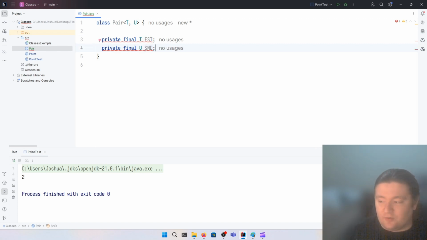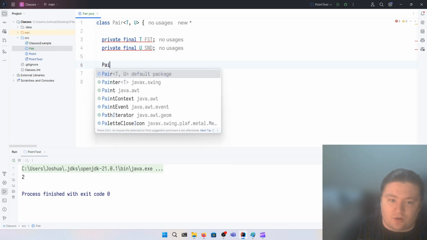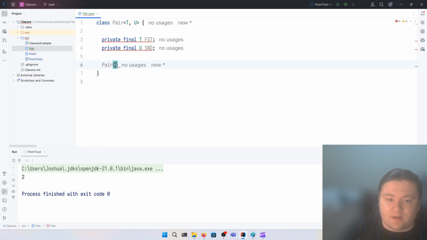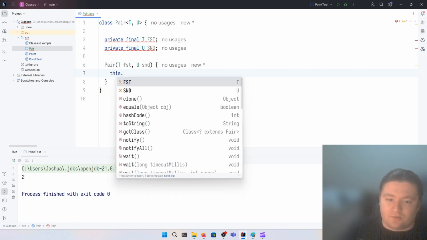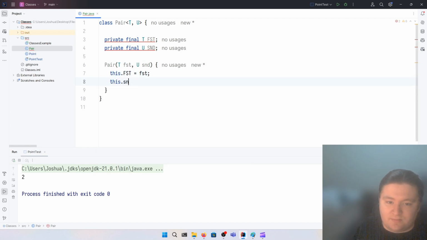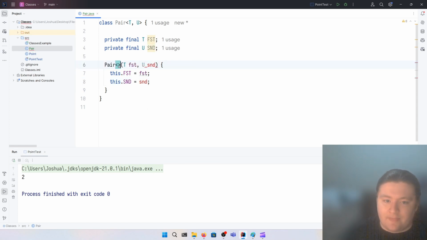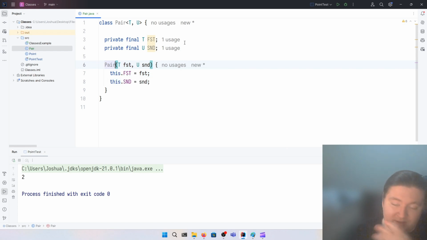And we're going to have a constructor that we pass the first thing and the second thing. Then we'll just assign them over like this. And when you have the pair, you should not and you cannot put the type specifiers after the constructor. You just need the constructor name, and that's it.